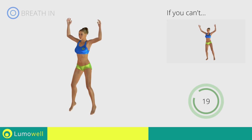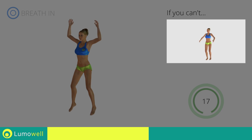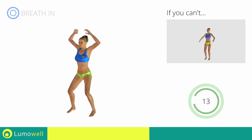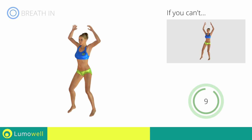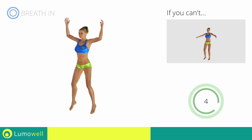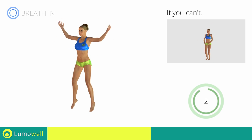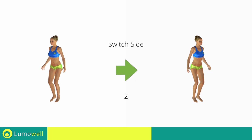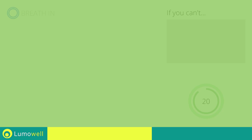3, 2, 1, go. If you can't, do not jump, but instead raise the feet in a lateral direction one at a time. 5, 4, 3, 2, 1. Switch sides in the shortest time possible. Go.